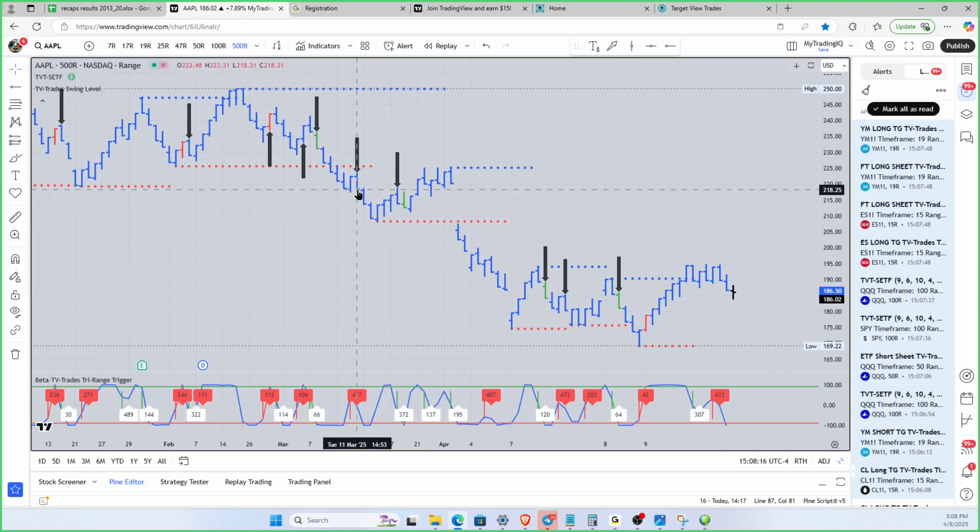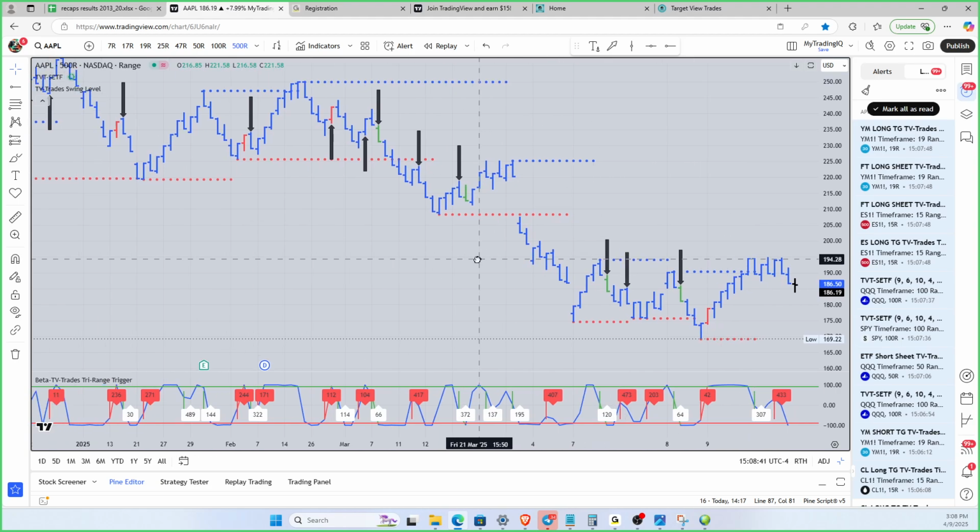Each one of these is $5 for Apple. So you get an indication to go short right here. Now, if you got that indication to go short, there's different ways that you can play this. You could do it with the actual equity. Well, you could sell short the equity if you want to, I suppose. But you could buy puts right here. If you want to play options, you could buy puts right there, and cash them in right down here. Same thing here, down to there. Same thing here, down to there. So there's a lot of different ways that you can use this information.